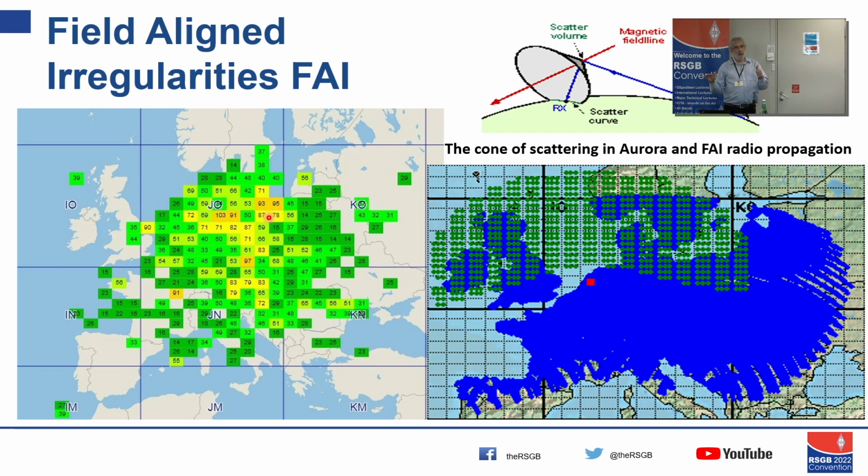somewhere out to the east-northeast of you, which is rare for sporadic E because most of it is on a southerly heading, then there is a possibility of FAI. And on this occasion, there was some over the middle part of Denmark where you could work down to Middle Europe, HA and YU. So again, the online tools for live MUF do help if you've already looked at where you'll get reflections.